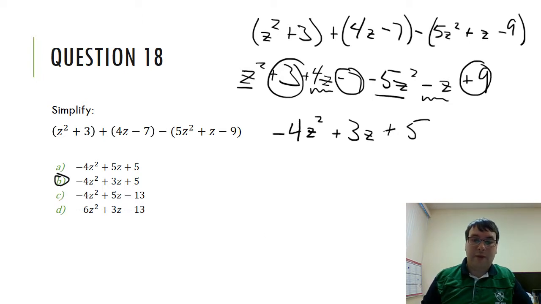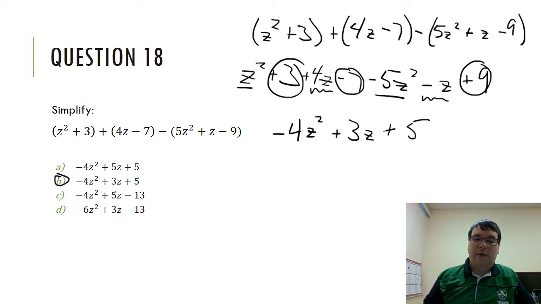But I do have a negative that's sitting in front of those parentheses. So I got to be careful. I got to distribute that out as if it's like a negative 1. And so that's going to change my sign. So that's going to be a minus 5z squared minus z plus 9. So watch those signs. Ask yourself, do you have any like terms? I see this is a like term with this. So I have z squared and negative 5z squared. And that's going to give me a negative 4z squared when I combine those.